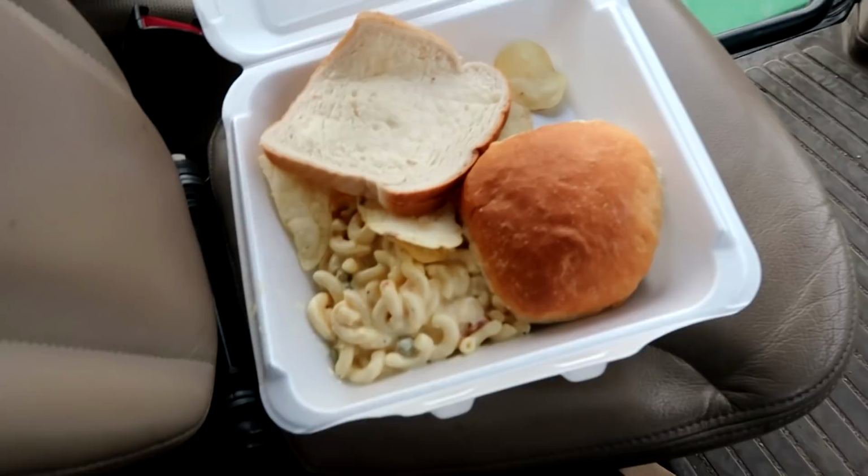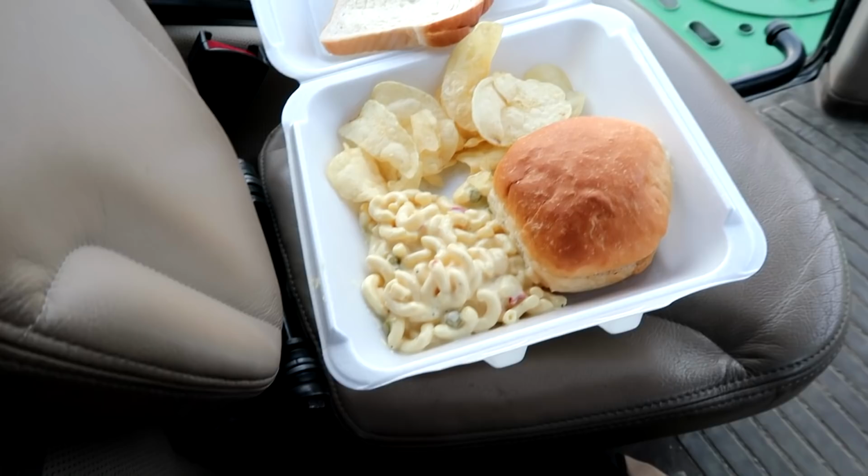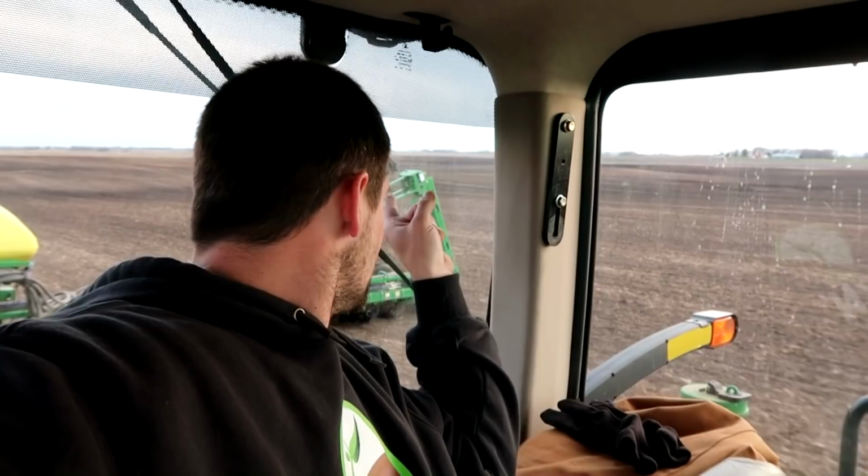What do we have here from the local pub? Pork sandwich, oh, barbecue. And pasta salad or mac salad with no utensil. Hi, any chance you want to bring me a spoon or a fork? She's only like a mile and a half away, or else I would just get by without the mac salad. See, she's right. She's over there.